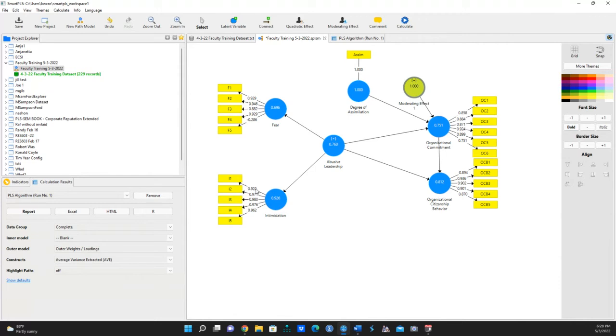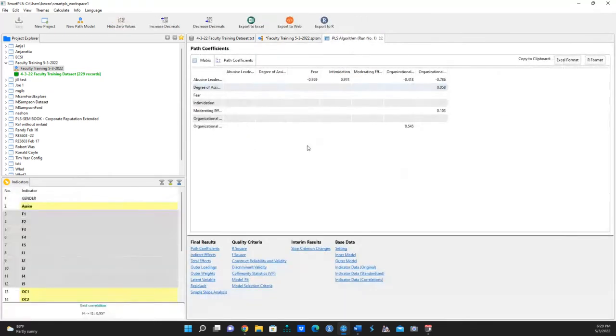Let's look at the rest of them. On these, they're all up in the 0.9s. They load very highly, strong AVE, 0.9. Organizational citizenship behavior, everything loads very well. AVE is a 0.82, so that's really good. If I go to organizational commitment, everything loads above a 0.7. 0.75 is the AVE, that's really good. Convergent validity doesn't really apply to this one because it's a single indicator. So all I need to do is change the F5 indicator. But before I do that, let's look at the report.